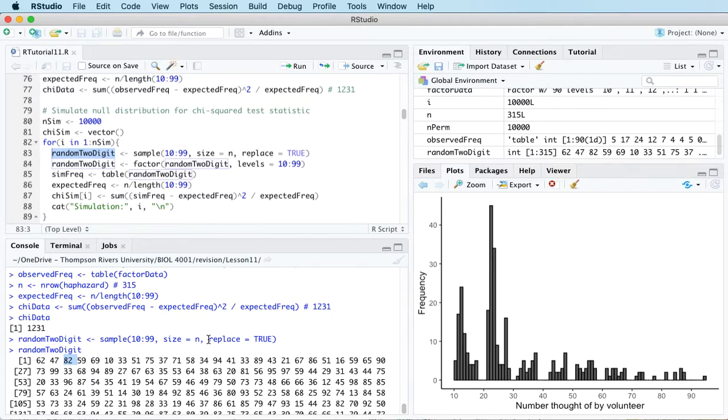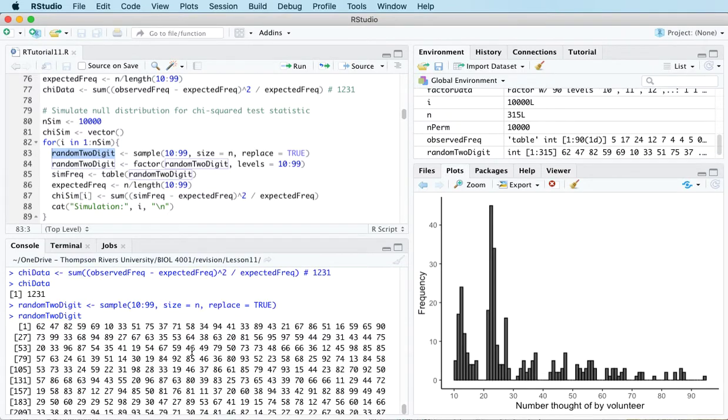So I'm replacing every time. So I'm sampling with replacement. And so you'll see, let's see if I can eyeball a repeat. It might be a little difficult because it's like a swarm of numbers in front of me. You've probably located a repeat already, but I'm struggling. There we go, there's 2 in a row.